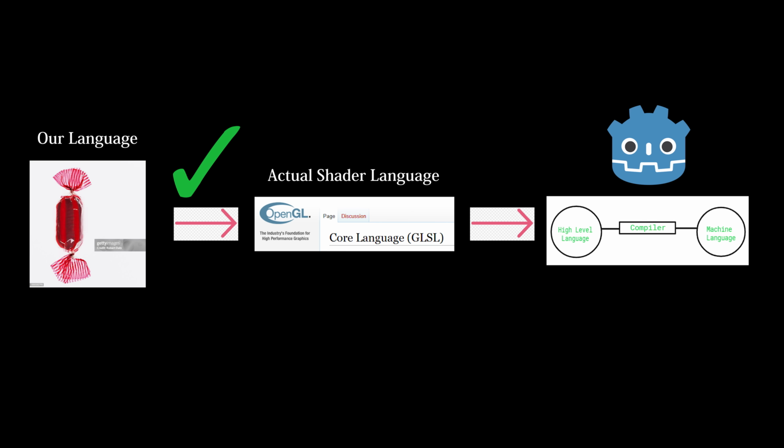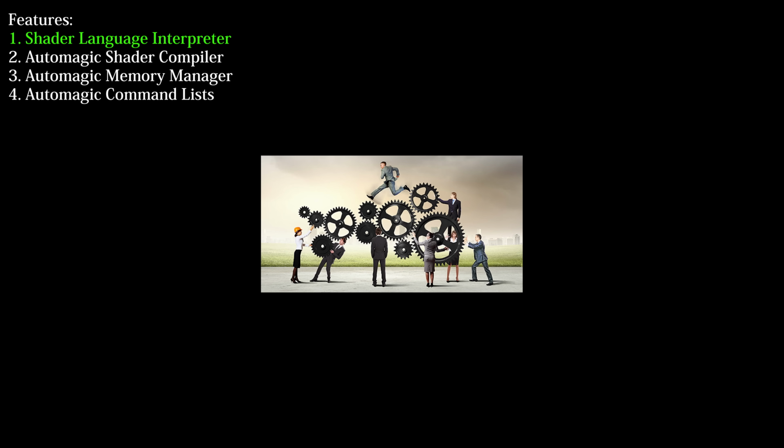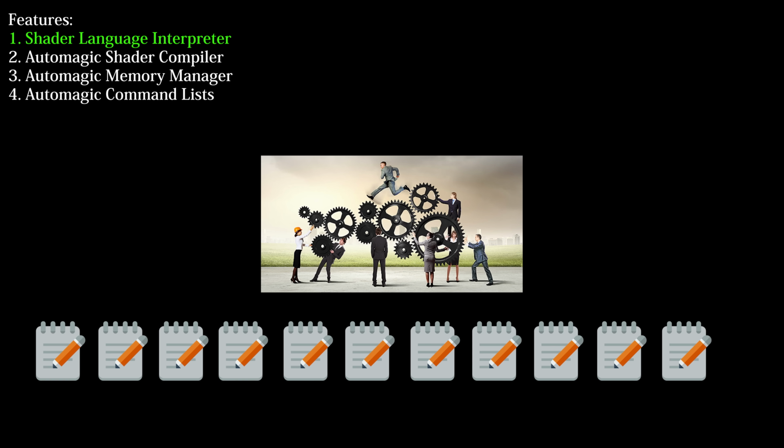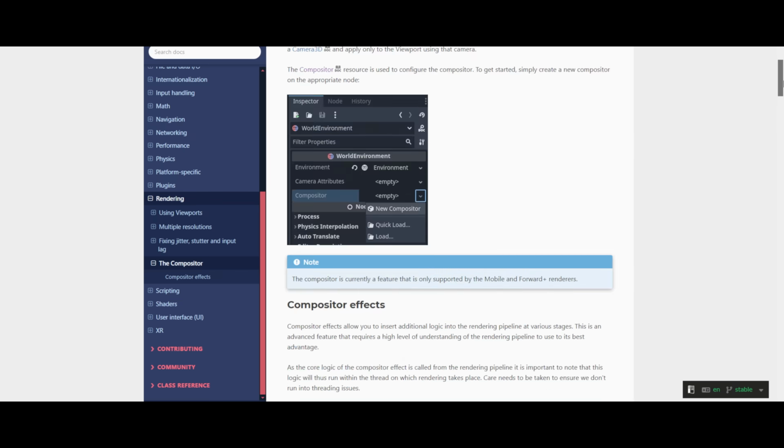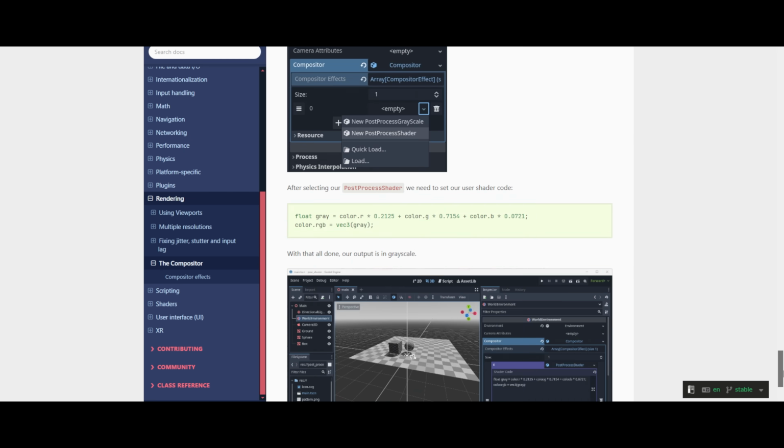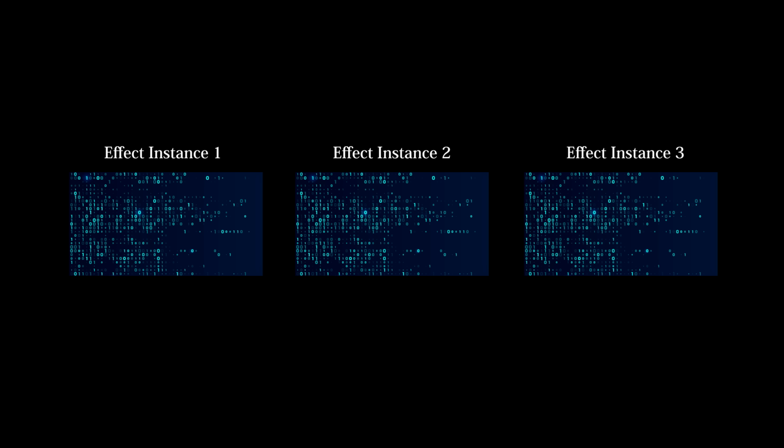Now that we can interpret our new compute shader wrapper language, we need to create a system that automatically compiles and manages the shaders in a project like Unity and Unreal does. If you follow the Godot tutorial for a simple compositor effect, you learn how to compile a shader and dispatch it, which is great. What you might not realize at first though is that this shader compilation will occur for every instance of your compositor effect, which is not great.